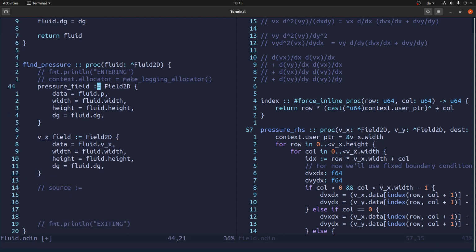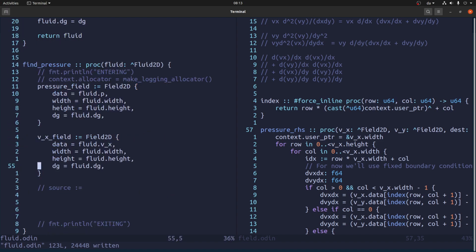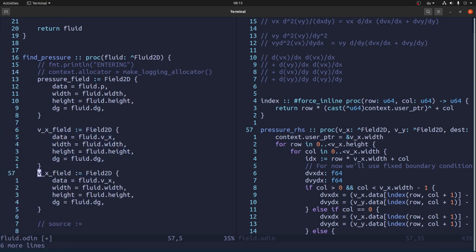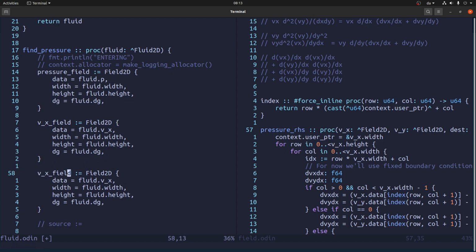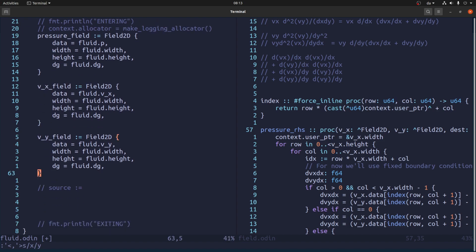So these things, P and Vx and things like that, are slices in Odin. And slices in Odin work like pointers. So when I do this, it's just copying the pointer, like when I assign here. So let's also make Vy.